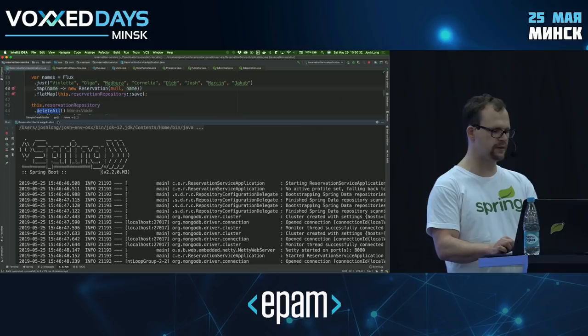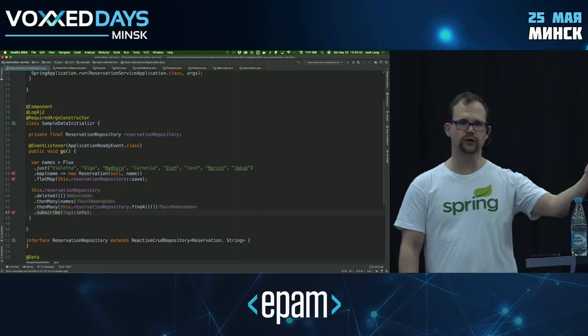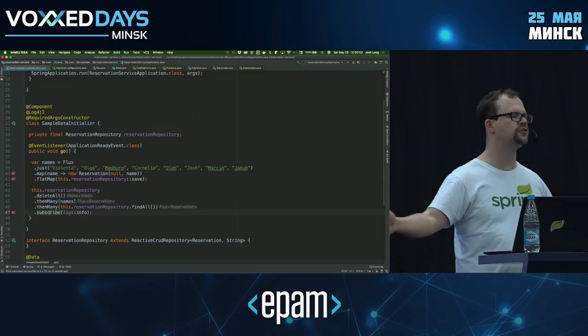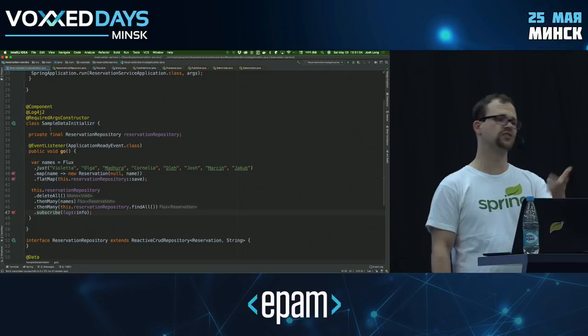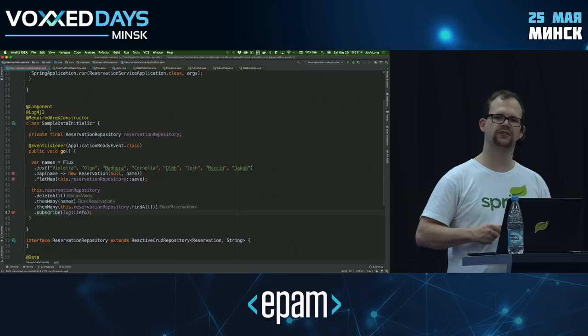We have data in the database. Now, so far, I have been using MongoDB. Spring Data supports a number of different reactive databases. We support MongoDB, which is a great choice because it has support for transactions and for tailable queries and all that kind of stuff. It supports geospatial records, it supports all that good stuff, and it does so very nicely in the Reactive API. We also have support for Couchbase, for Redis, and for Cassandra, right? So all of them are natively reactive. This is not the same as the regular Spring Data drivers. These are reactive driver implementations that are built on top of native reactive or native asynchronous I/O drivers. So that allows them to go faster.